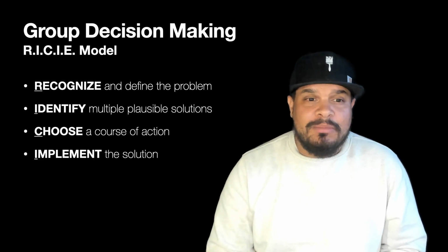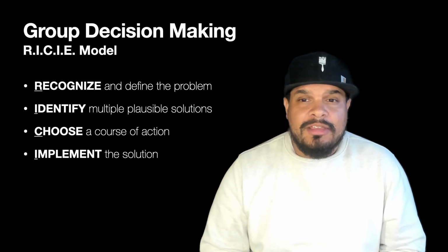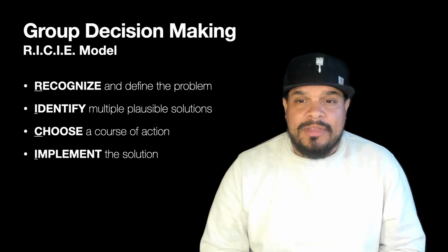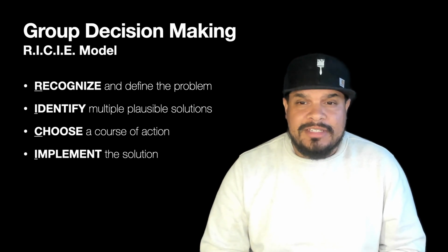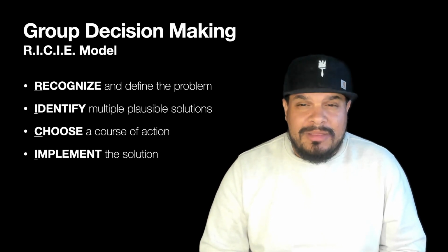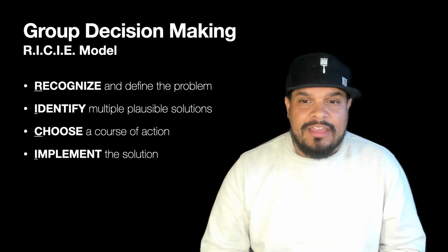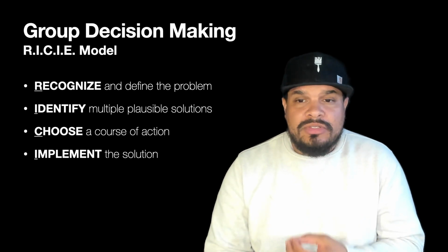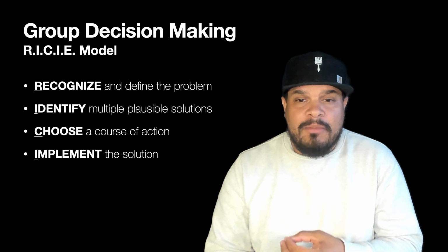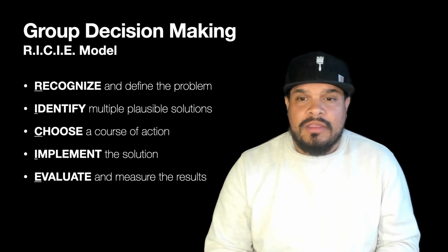And we're going to implement the solution. If we're going to implement that solution, we've got to be all in on it, okay? Our points are at stake, our customer satisfaction is at stake, and our bonus is at stake. So if we're going to implement the solution, let's make sure that we do it all together as a team, make sure that we're on the same page and that we implement. But once you start implementing, take a moment and evaluate whether it's working or not.